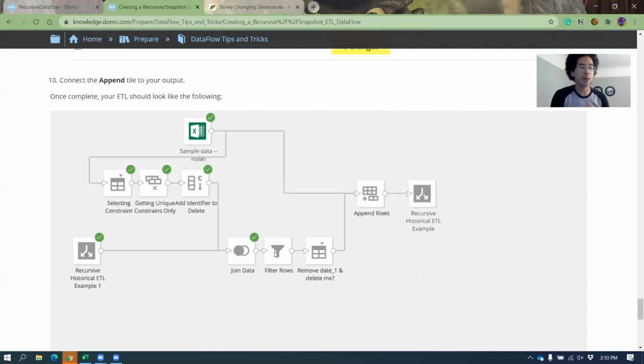But I'm going to show you a more efficient data flow that just uses 3 tiles instead of 7. And then we're going to extend it to make sure that no matter how you're using recursive data flows, you've thought through all of the little nooks and crannies of how your requirements might change and have a plan in place to meet your end user requirements. That's a pretty stiff promise, but we'll see.